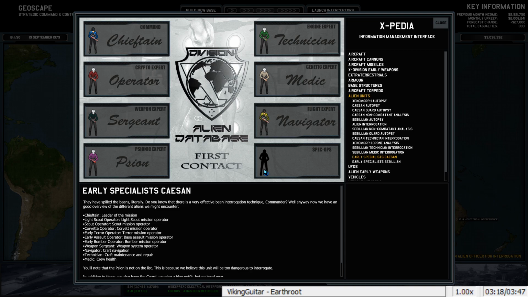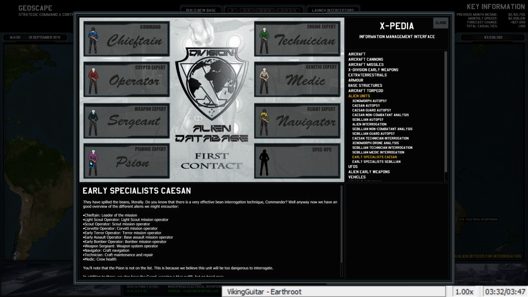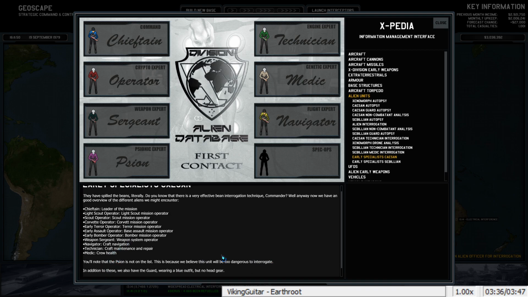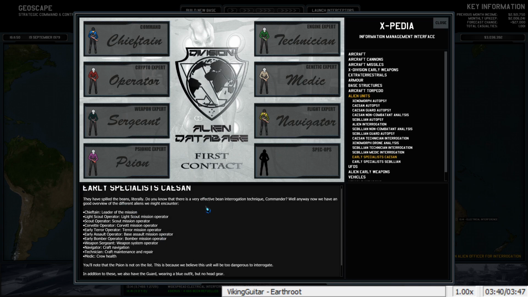Hey, I was waiting for the screen. It's about friggin' time. Alright, finally, what our targets look like. Early specialists for Sizens. They'll probably show a civilian in about a second. I think we've seen like one or two purple guys. They're the Scions. You cannot capture them. The list of captures is here. This is just what they all look like.